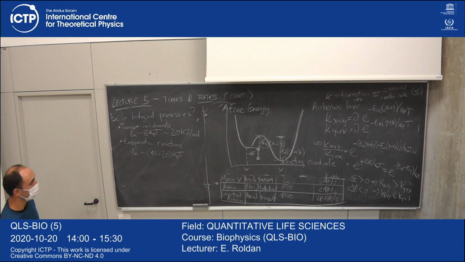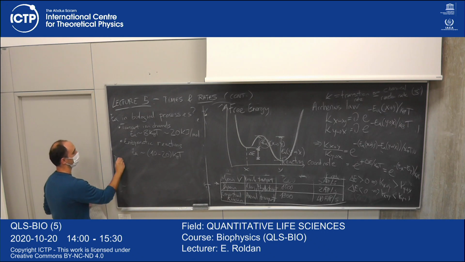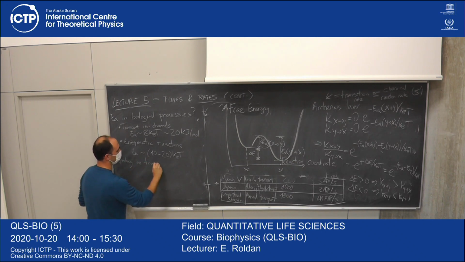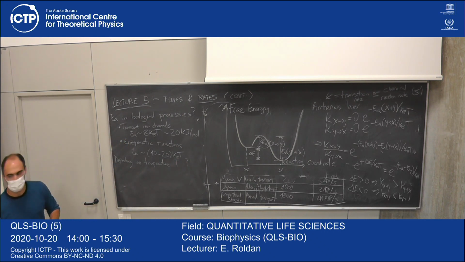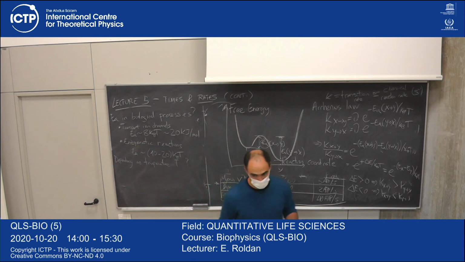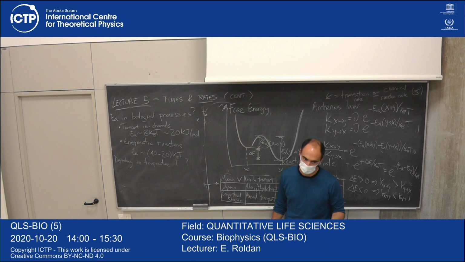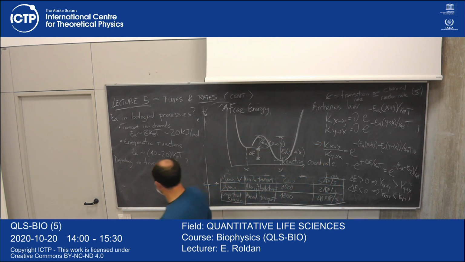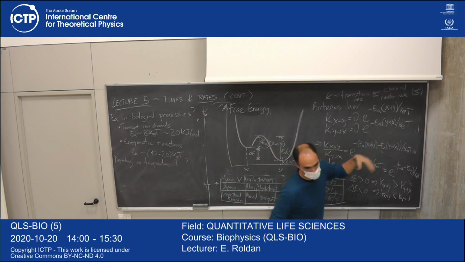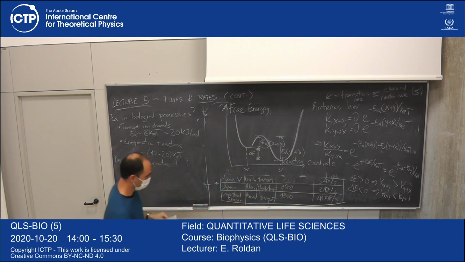This leads me to discuss the dependency on the temperature T, which is an important question. So imagine I have an enzyme in a glass of water. This is temperature T, and now I want to know what happens if the temperature increases 10 Celsius degrees, for example. This will change everything here. The T will change, so transitions in one direction and in the other will change because of the temperature.